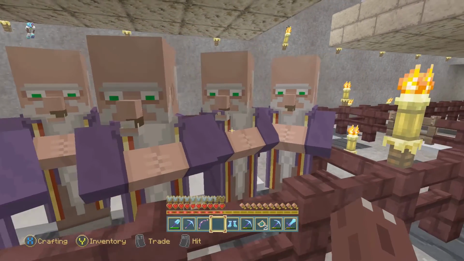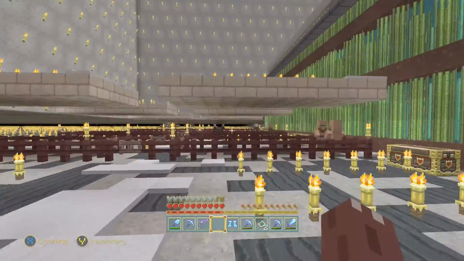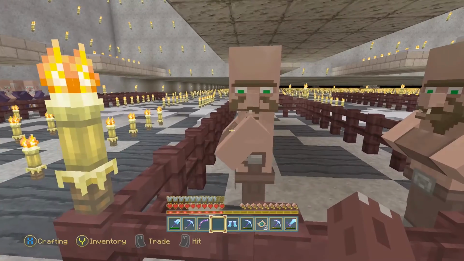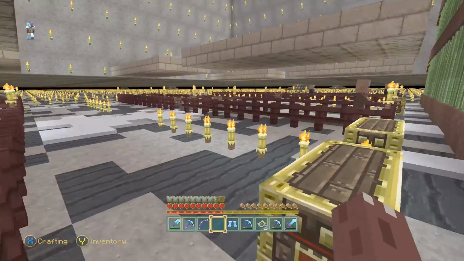Okay, so they do have more books. So hopefully, one of them actually has mending. So I guess we're going to have to keep them for now. If they don't have mending, then we could find another librarian that possibly has it. And then we have armorers to trade for, especially when all you gotta do is get coal, and we have a lot of coal, so we could get more emeralds from them.